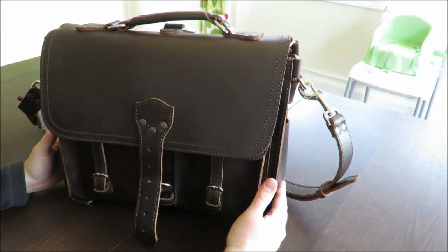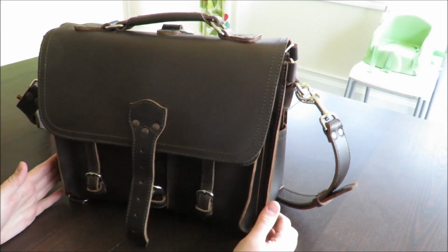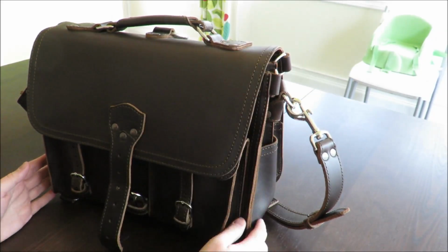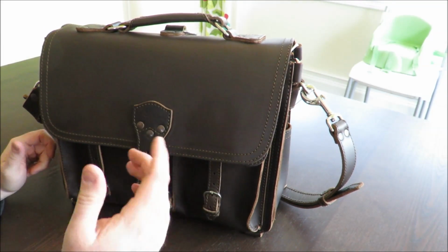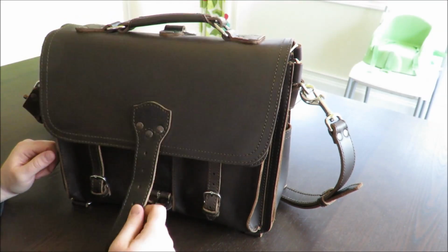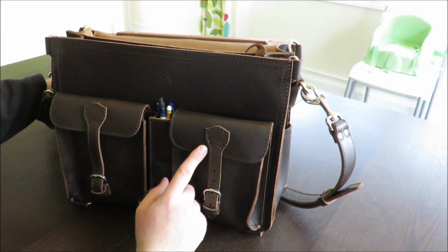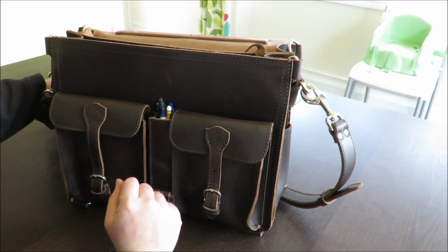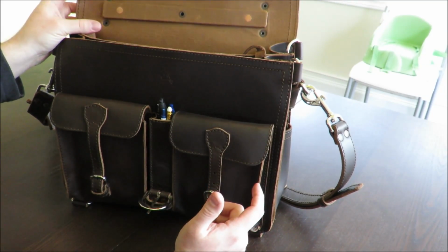So we'll look at this a bit closer. I'm not going to cover all the specs. You can find that stuff on the website, but I think it is about 15 inches by about 7.5 inches by 11 or 12. So it meets my needs here. So what you have, your front strap. So it's a single strap closure that's going to hold it shut. And on the interior you have these pockets to hold all your junk and your loose bits and your chargers and whatever else.